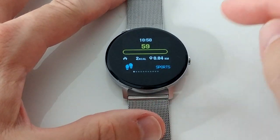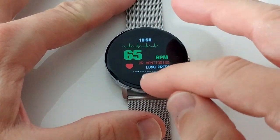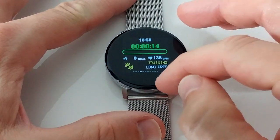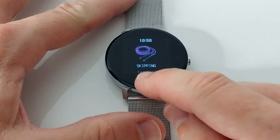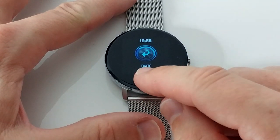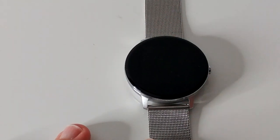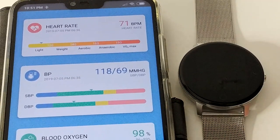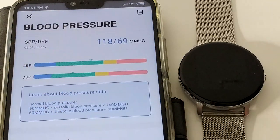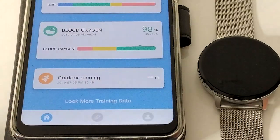We have so many functions. We have the step counter, the sleep, and the heart rate sensor. With a long press, we can check the heart rate. Here we have different sports activities. With a long press, we can cycle through all the sports activities and start some to measure something if you like. There are so many things, it's almost endless, and all the results, like from the blood pressure, heart rate, and so on, will be transmitted to your phone, and then you get all the results. There are really interesting things like the blood pressure and all the other data. You will see it on a chart, and then you get an idea how the progress of your fitness program is going.